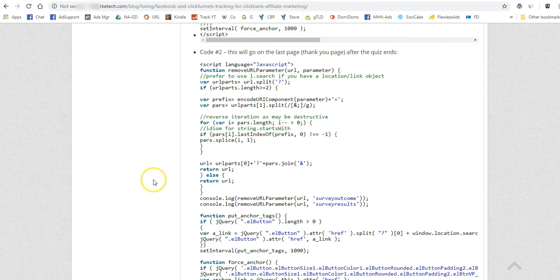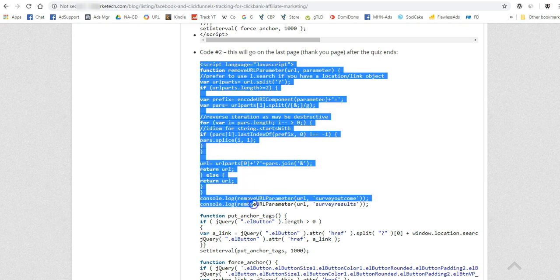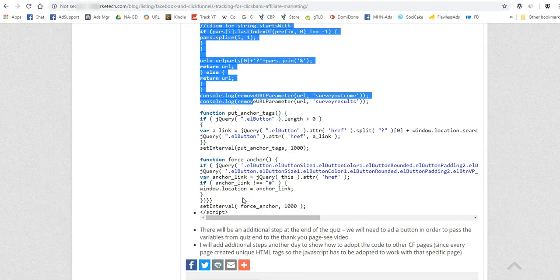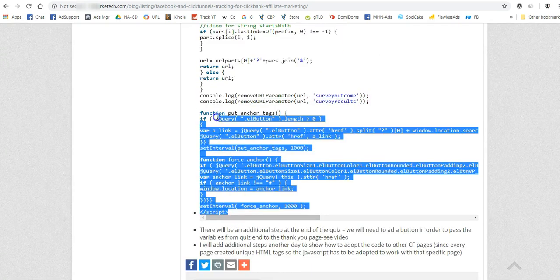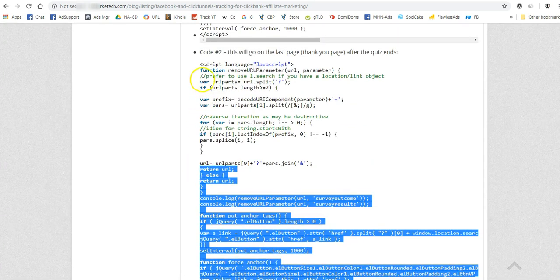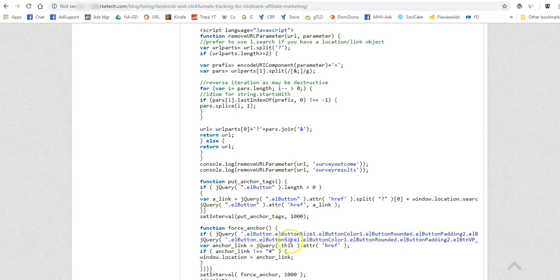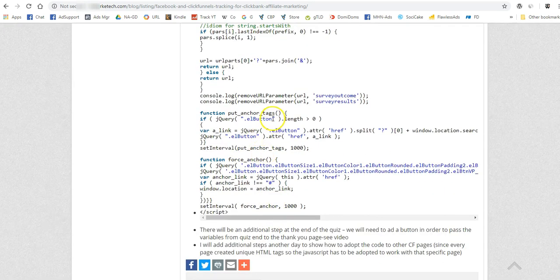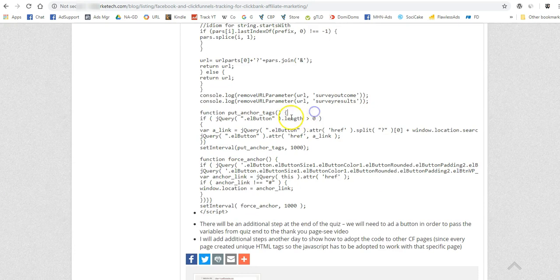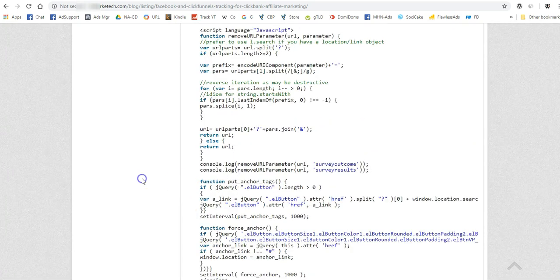This is the continuation of the first part of the tutorial, where I showed you how to track your bank sales within Clickfunnels. I provided this code here, and if you're using Clickfunnels, your code will be slightly different, and not many things will be changed. Mostly these things in blue will change, and I'll show you how to do it.